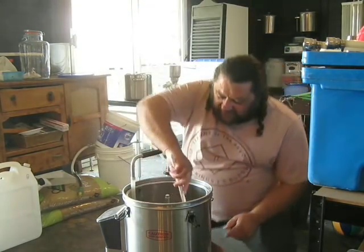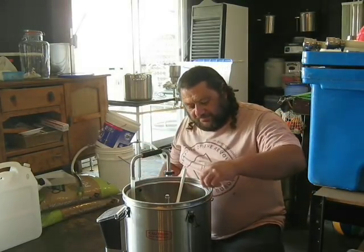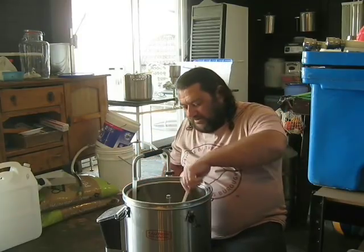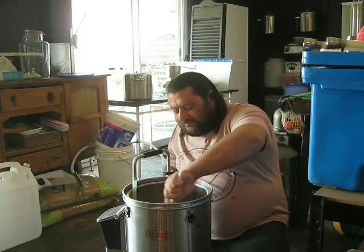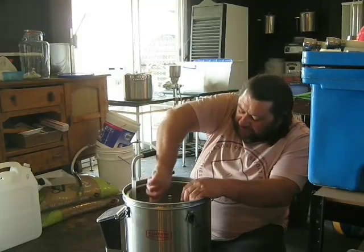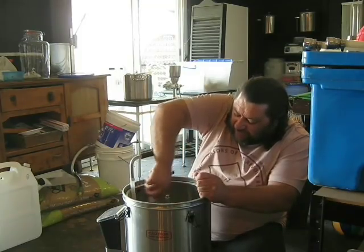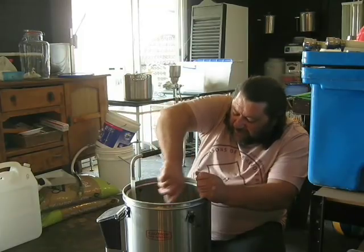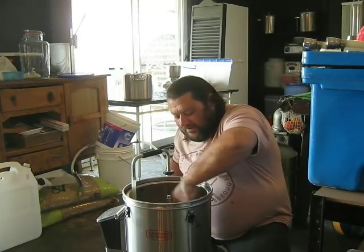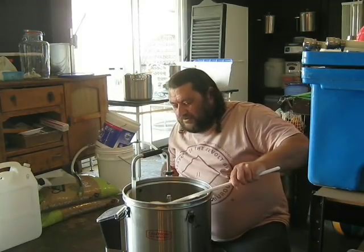Now, one thing I did miss just before when I was putting the water in. There's a basket sitting in here. I'm not going to pull it out, I'll put the handle back in. But it does say in the instructions to take the basket out while you're putting your water in. And what you find is that on the side is a bunch of watermarks for volume, so you know how much water you're putting in. So I have pulled it out, and I do have just a fraction over 16 litres of water in here, probably about 16.1, 16.2 litres. So my guesstimation was pretty good. We're pretty happy with that. Okay, so that's nice and mixed now.